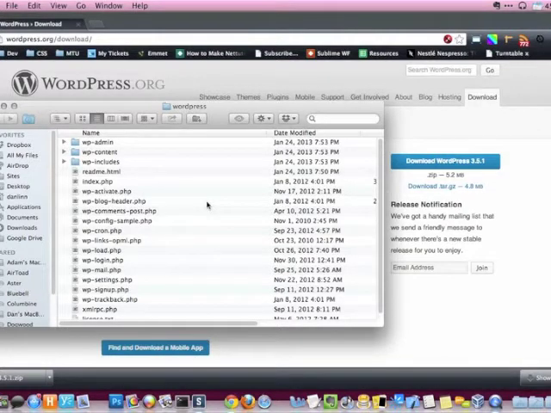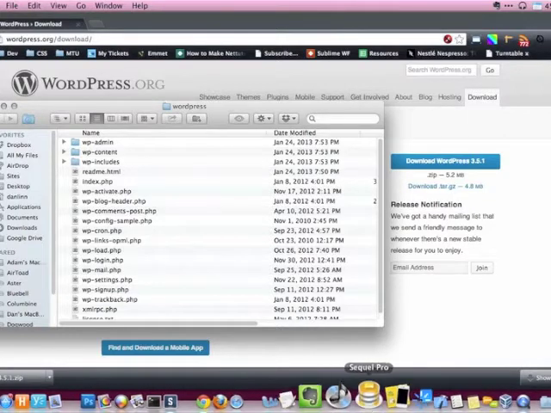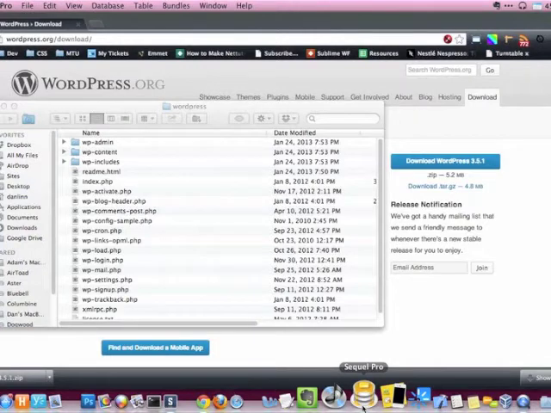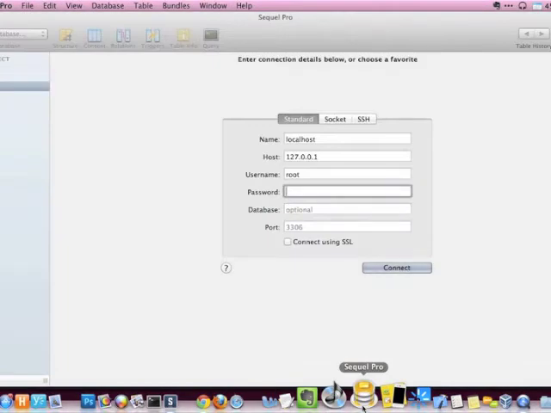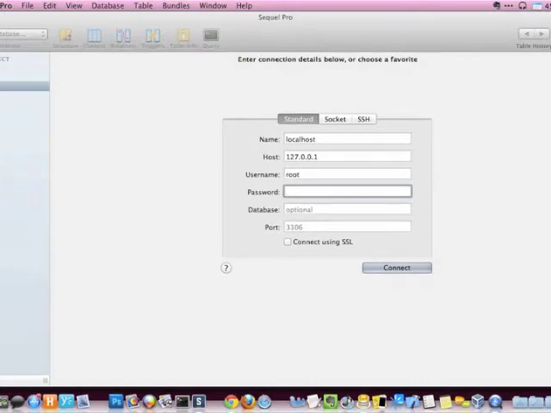What was the name of the database software that you have? I have MAMP too. That's what I was talking about earlier, when I said I had database. Oh, that's fine. If you want to use MAMP, that's fine. I use SQL Pro to interface with my database. MAMP comes pre-installed with phpMyAdmin, which is simply a web interface, and that's fine too. You may have to do some translating from what I'm doing and what you're doing, but it's not a big deal. I'll help you out with that.